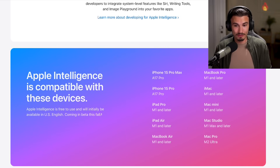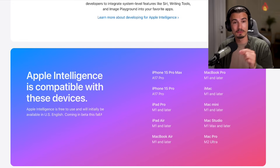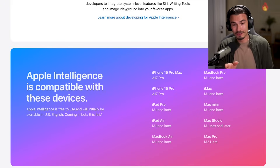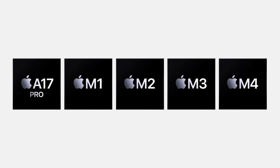There's one thing I need to highlight which makes sense from Apple's perspective, but a lot of people are not going to like this: no previous iPhones except the 15 Pro or Pro Max are going to have Apple Intelligence. Even if you upgraded to a new iPhone this year and didn't get the Pro version, you'll have to upgrade. For iPads, you need M1 chips or newer, and with all Macs, you need an M chip to run all this.